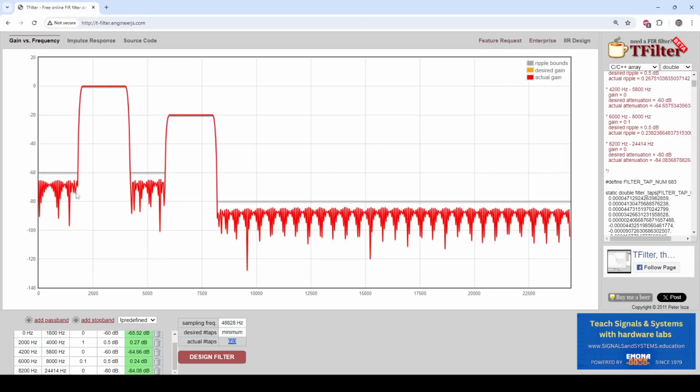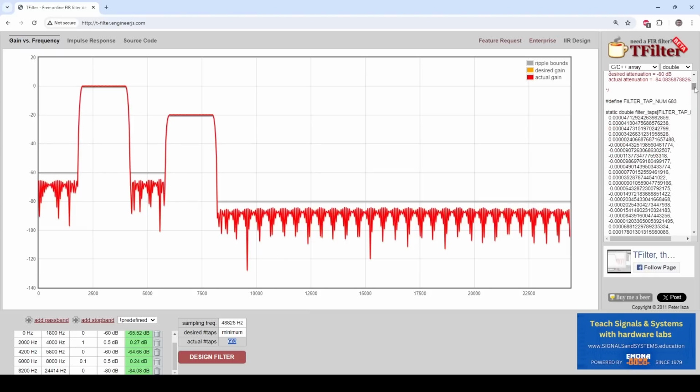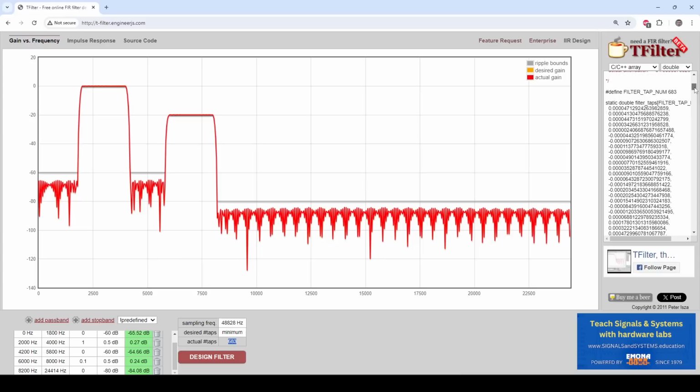So we can have very specific requirements on our FIR filter. For example, I've defined a stop band here that should be around minus 60 dB from 0 to about 1.8 kilohertz. Then I have a pass band with 0 dB of gain, maybe 0.5 dBs of ripple, then another stop band, then another pass band, maybe at 0.1 gain, so minus 20 dB, and then a stop band that's below minus 80 dB. So using this tool or using other tools, then you would input that information and get our kernel or our filter taps out on the right-hand side.